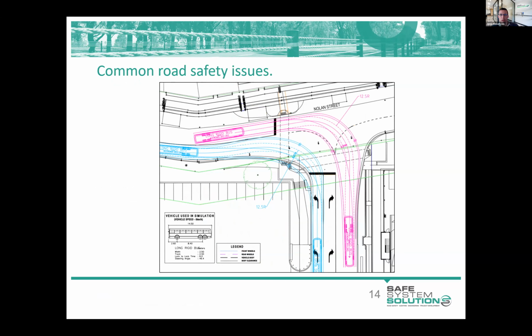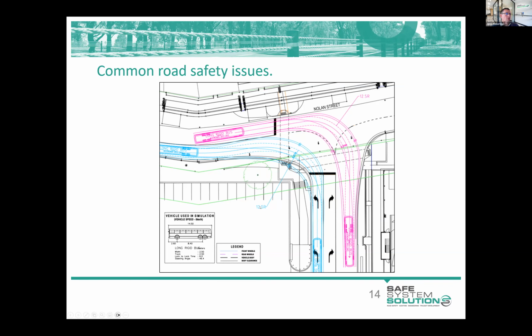Here's another example of a swept path diagram. This is actually a design that we inherited that had some swept path checks done, and the suggestion was that the design was fine, that it did cater to the larger vehicles that needed to use the intersection, which in this case were buses. We had our doubts and we ran some of our own checks. And you can see here that there are some movements where the vehicle is likely to encroach areas that it shouldn't.